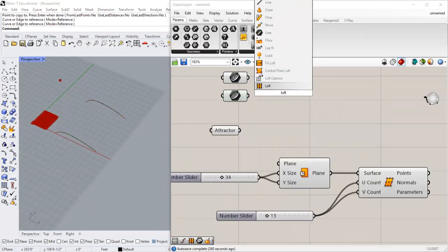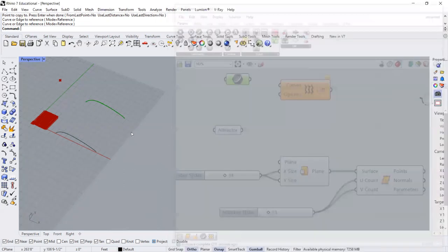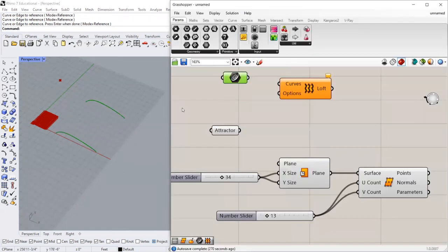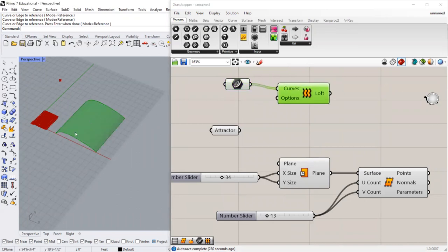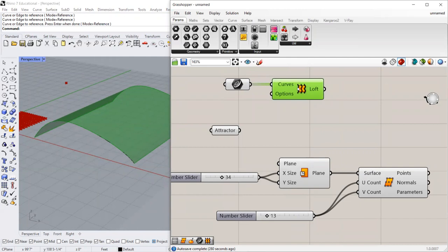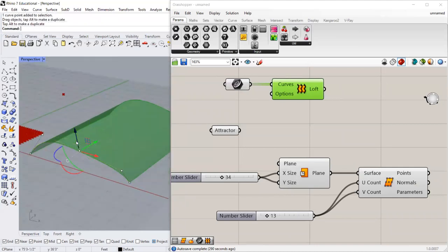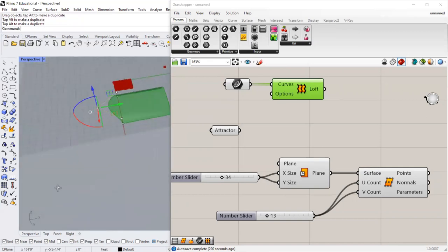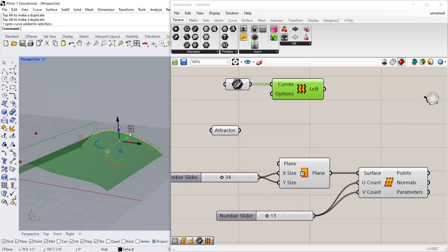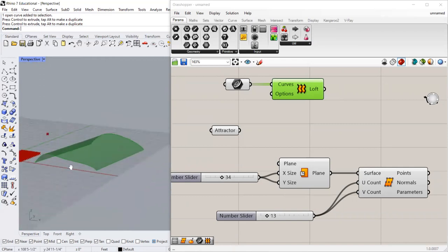I'm going to loft those two together inside of... actually I'm just going to grab them both in this single one. I can loft them inside of Grasshopper. So the surface doesn't actually exist. It is just lofted inside of Grasshopper. The benefit of doing this in Grasshopper is that now if I come in here and I change this, the loft updates automatically as I adjust it, and then eventually when I'm happy with the shape, I could bake this back into Rhino.